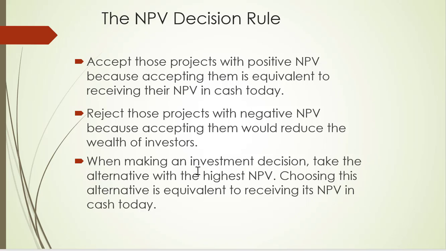But what if you have several to pick from? You're thinking about investing in buying some cars or a car for your company. We're going to look at 4 or 5 different makes and models of cars. So you're going to have 5 or 6 choices. You need to choose the one that has the highest net present value. What will that do? That will provide the company with the greatest amount of value for this particular project.